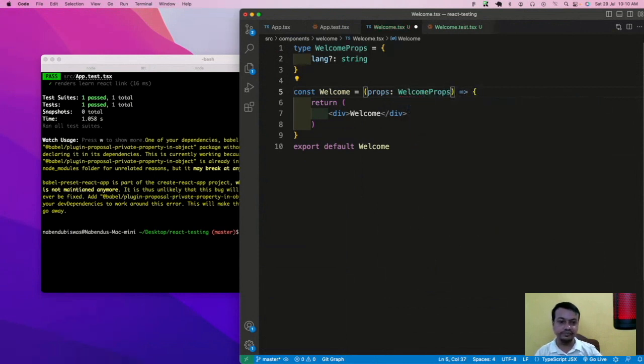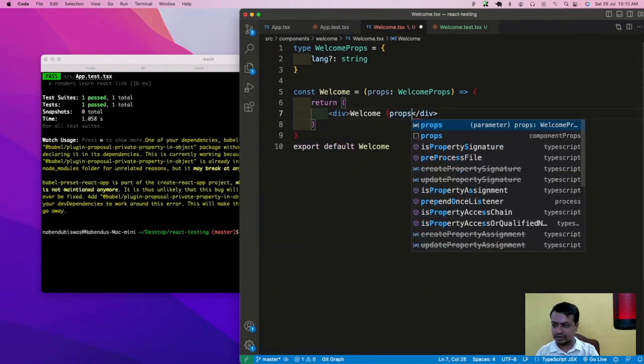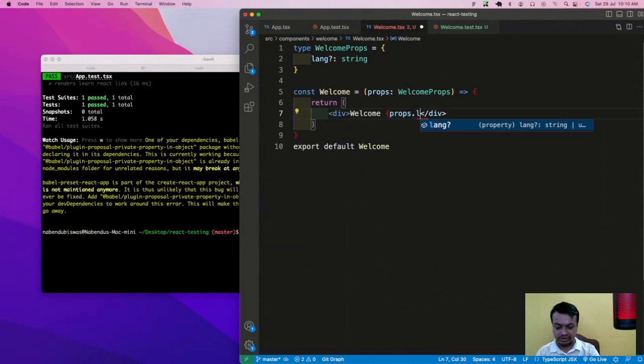So you have to give the type of the props. The type of the props is that lang will be of type string. Then props.lang, so the lang will come here. Okay, props.lang, so that is there.